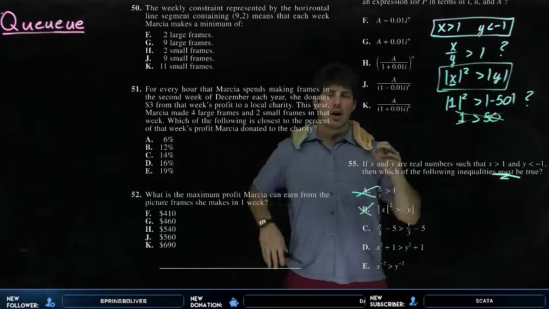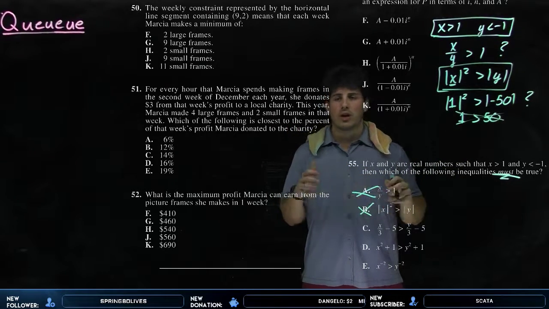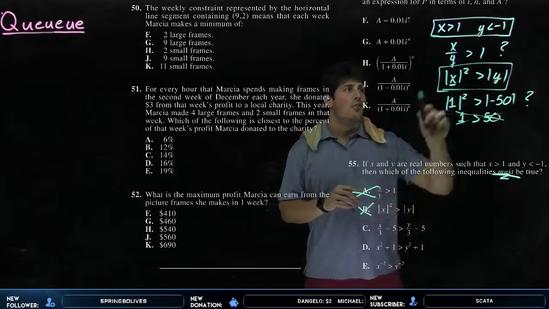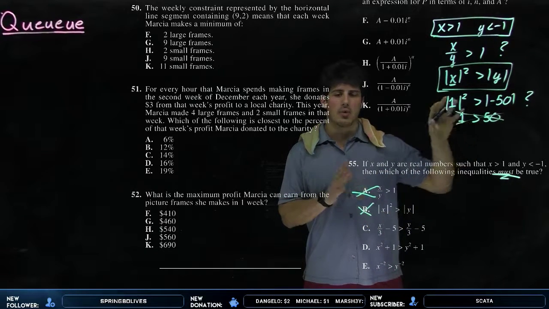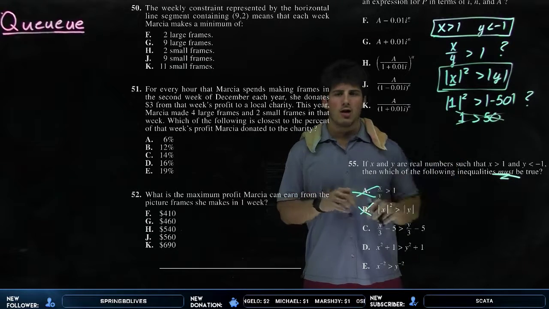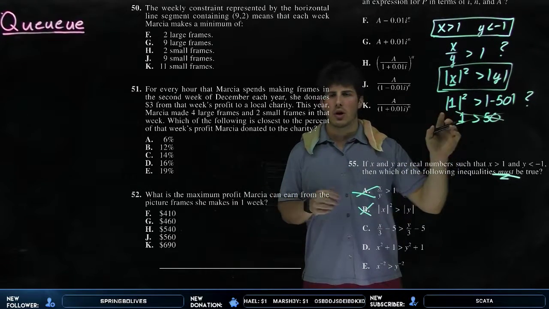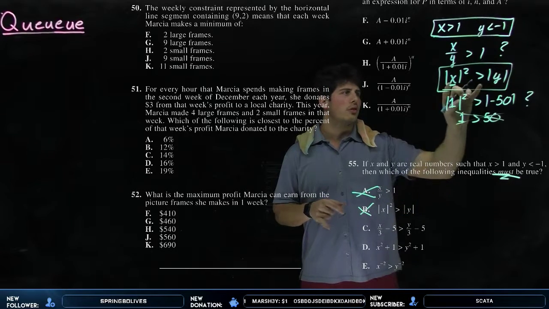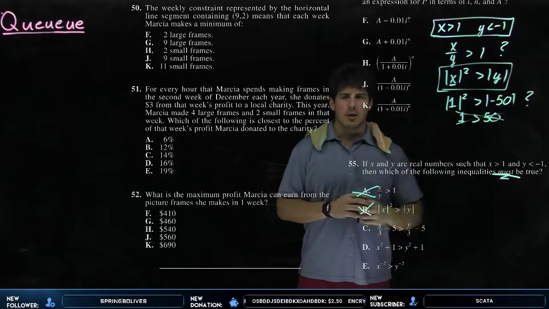Now, again, this is a slow way of doing this, but it's also really how I would recommend doing this. Now, for A and B here, you probably don't have to write it all out like I'm doing here to show you how to do this. You could probably just say, well, I know A is wrong because it's a positive and negative. That's out of the question. B, you can think of, well, yeah, if my negative number is greater, then that's out of the question as well, and kind of keep going.